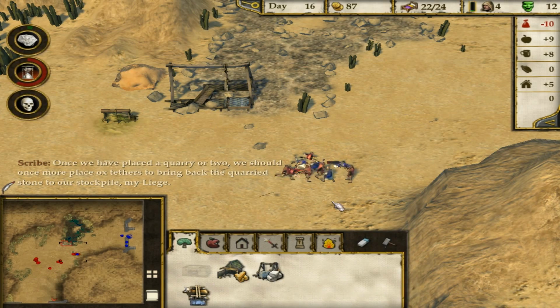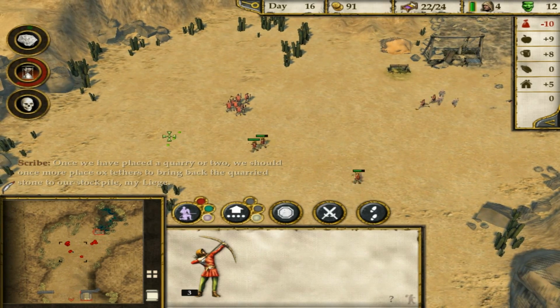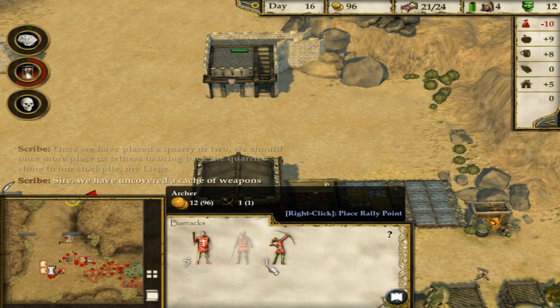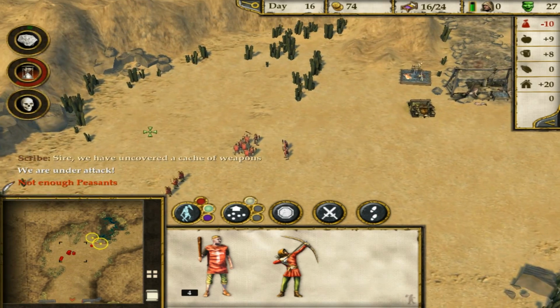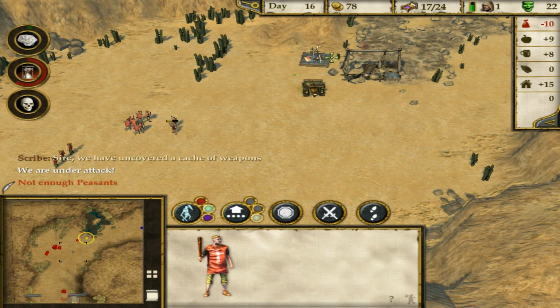You're kidding us, right? Keep your helmet on, squire. Retreat. Our strings are waxed. We don't have enough to kill them. Sire, we have uncovered a cache of weapons. My lord? Where? Can we have some horses? Morning, boss.